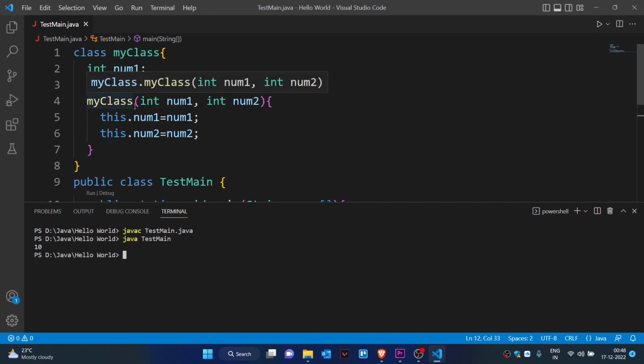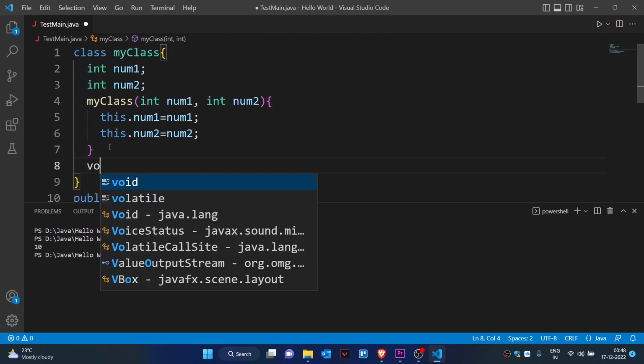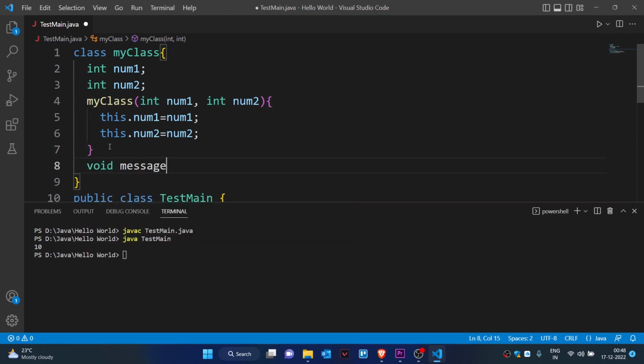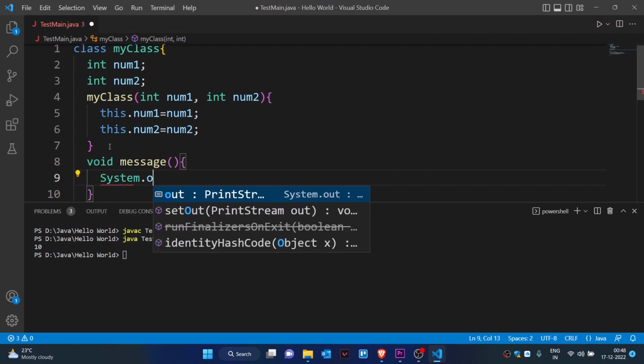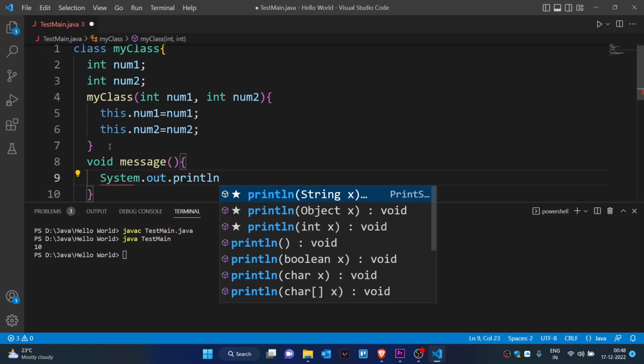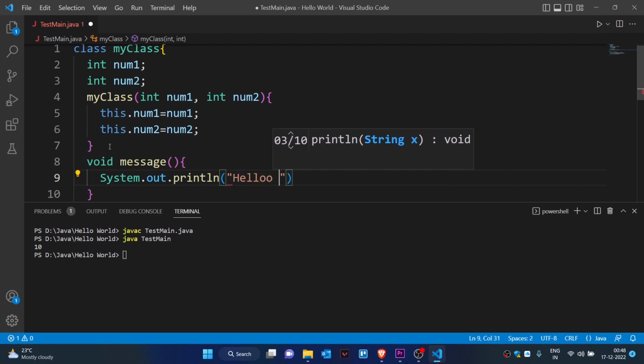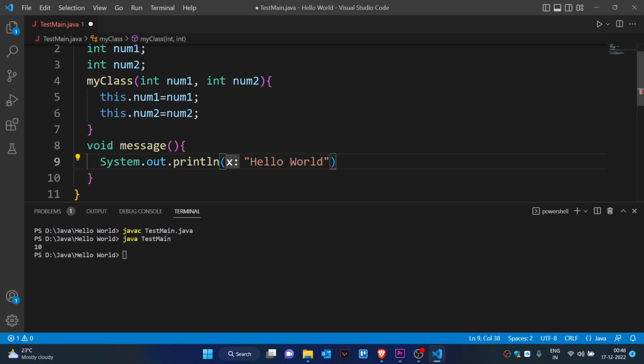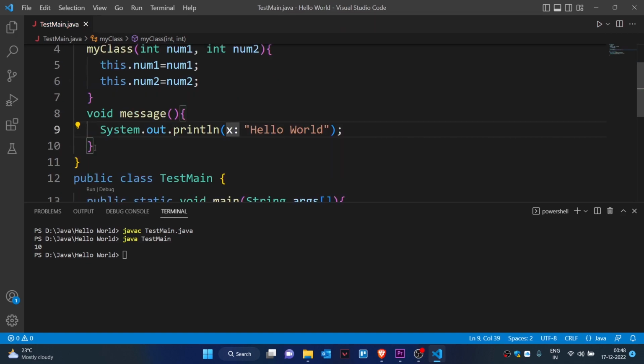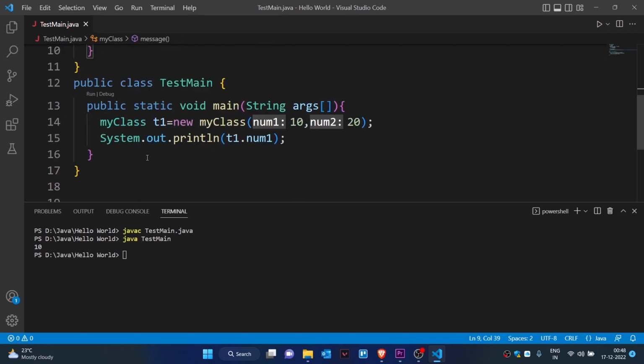If I try to have a method, void message, and print that, now I've initialized the method inside my class, and I'll also try to call that method, t1.message.